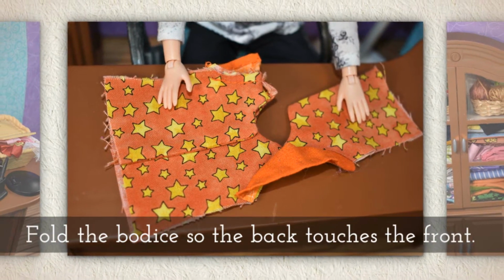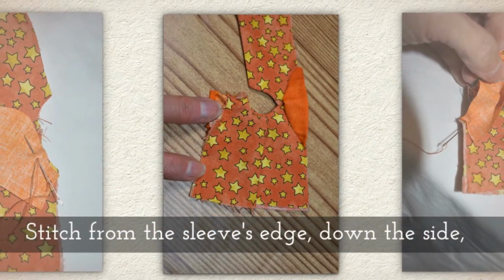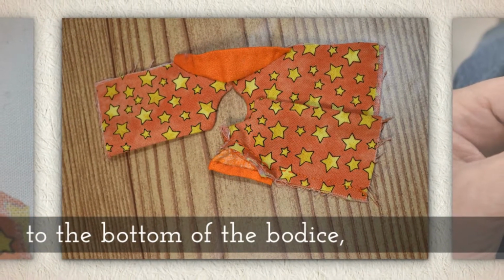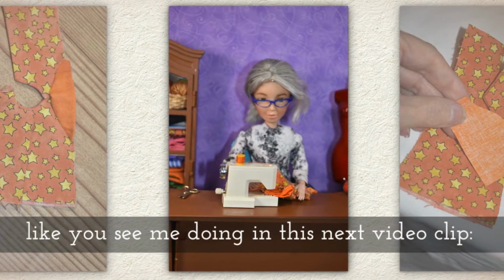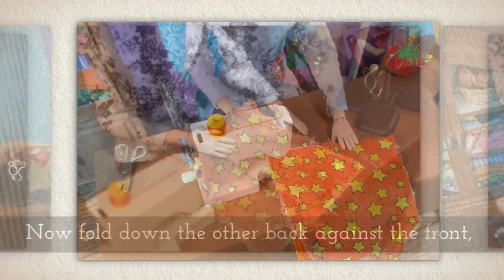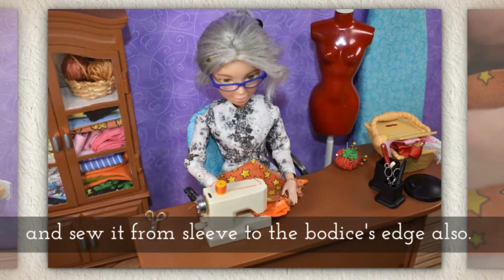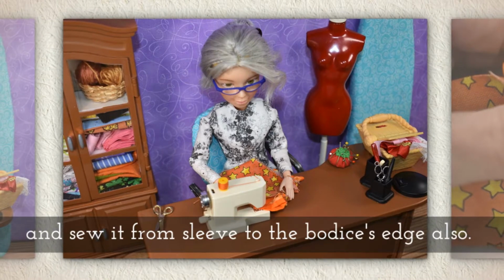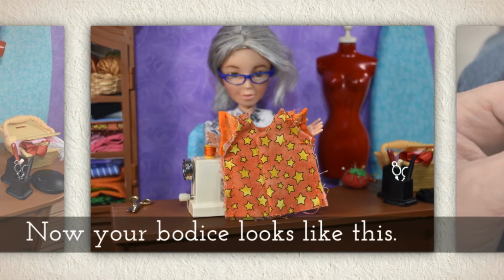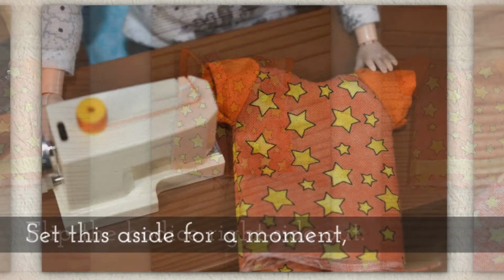Fold the bodice so the back touches the front. Make sure you're keeping right or done looking sides together. Stitch from the sleeve's edge down the side of the garment to the bottom of the bodice, like you see me doing in this next little video clip. Now fold down the other back against the front and sew it from the sleeve to the bodice's edge also. Now your bodice should look like this. Flip the bodice right side out.